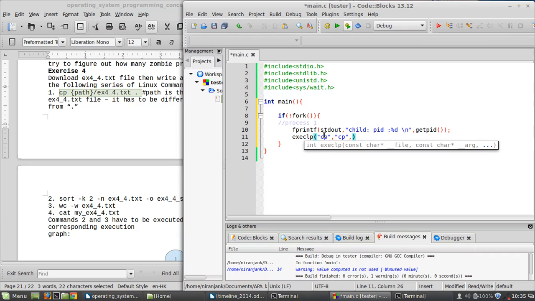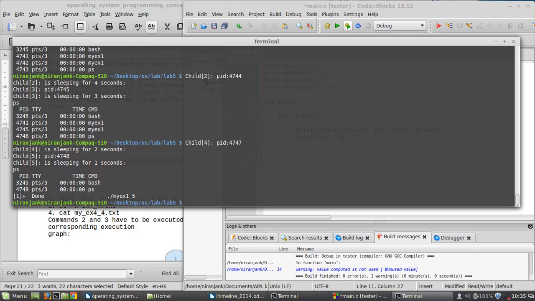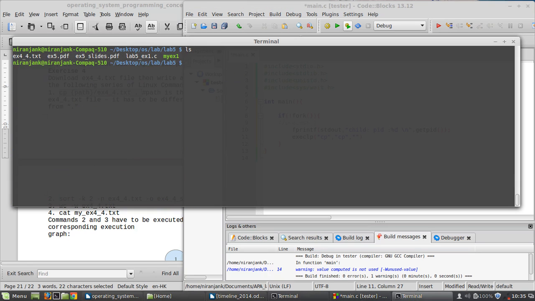The file is specified by this name, that is the cp copy command, and the arguments that I am passing are the source file name and the destination file name.